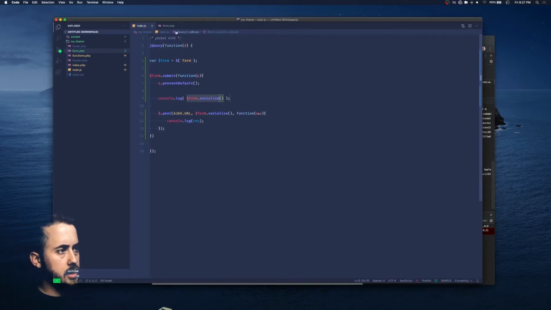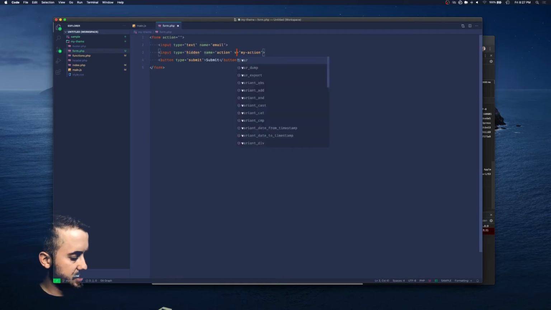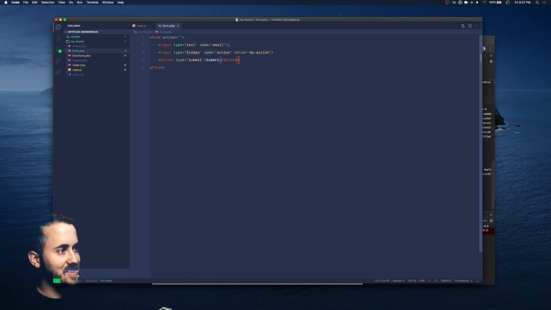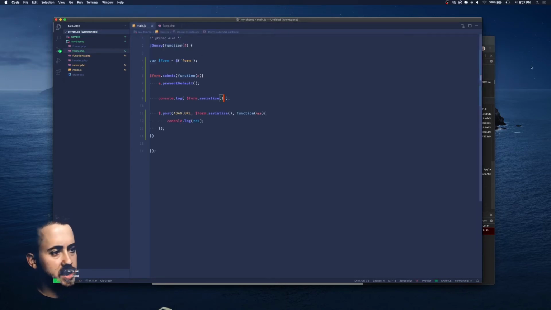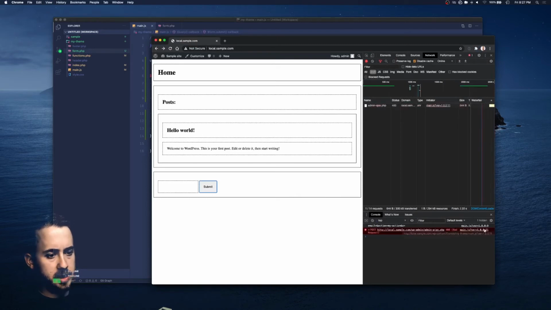Oh, so it looks like what we need to do here is actually pass in name twice, which doesn't really make sense. This was supposed to be value. So let's get that switched up. Go ahead, refresh, and submit. And there we go. We can see email equals nothing, action equals my action, and s equals.